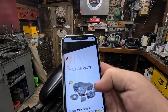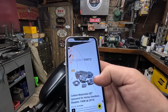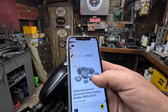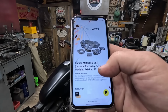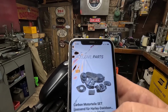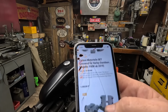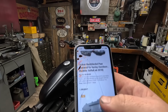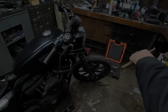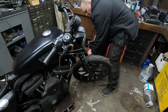Look at this. Carbon fiber motor passport, but 4,300 euro. Wow. Ouch. You get a whole bike for that. Anyway, let's carry on. A bit of brass. Tap this front wheel spindle out.